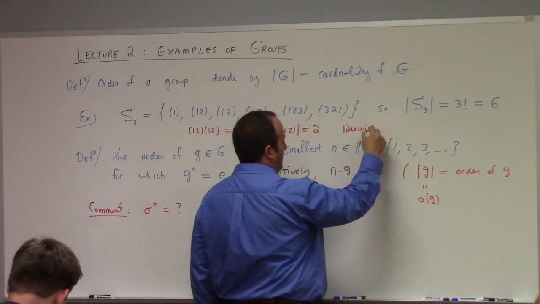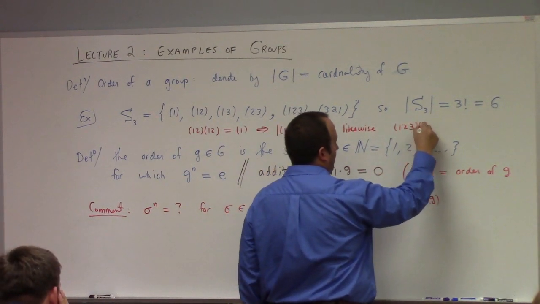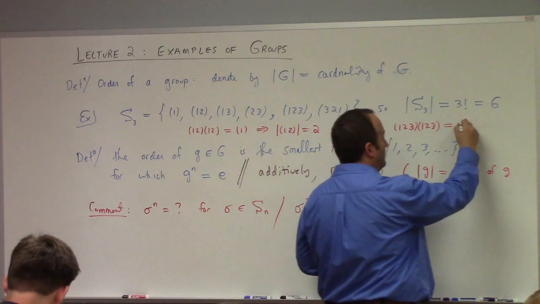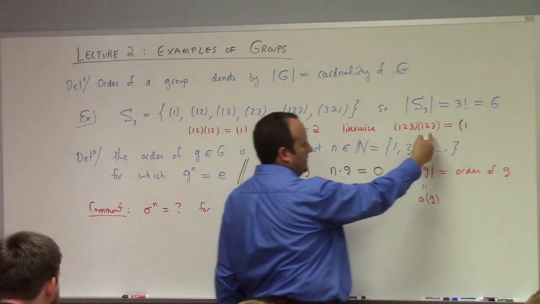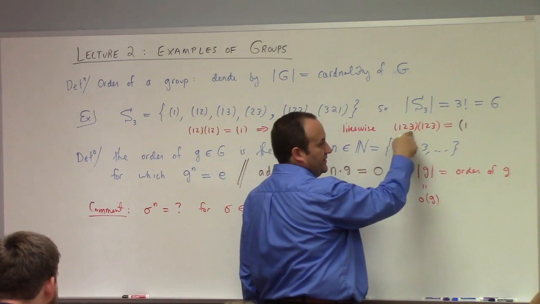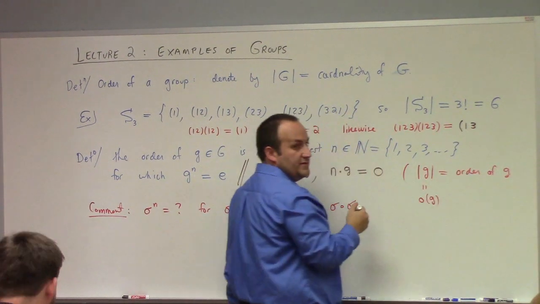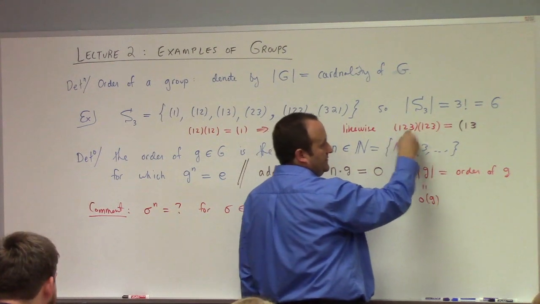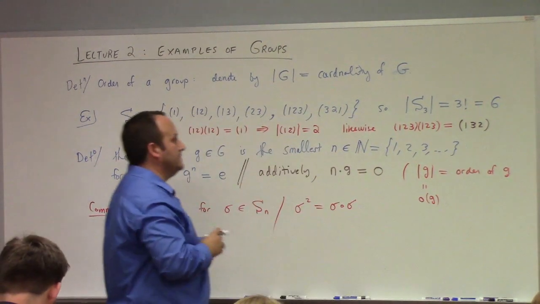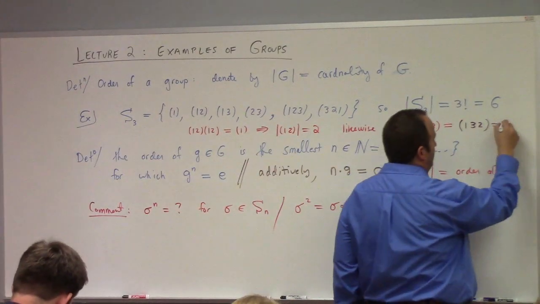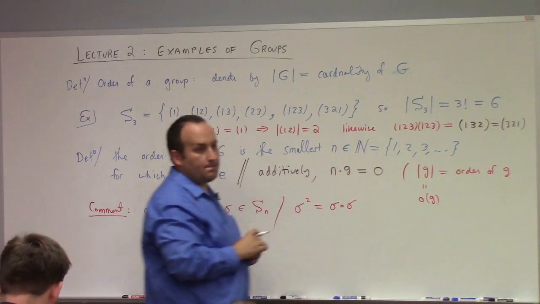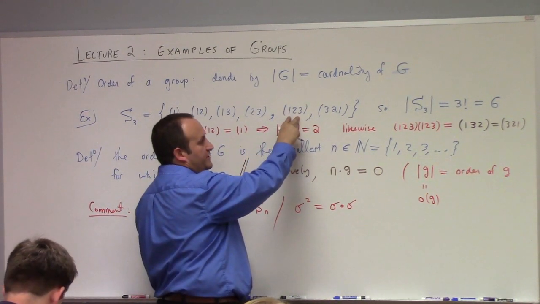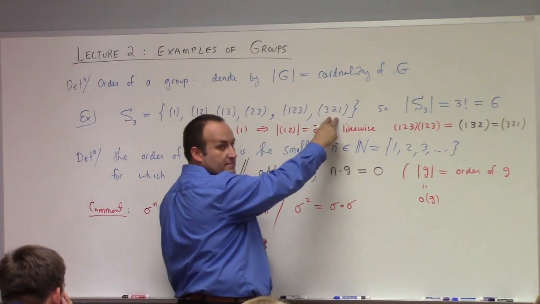Likewise, what happens if you take (1 2 3) and multiply by itself? What's (1 2 3) squared? Let's work through it. I'll start with the number 1. Where does it go? Yeah, 1 goes to 2, but then where does 2 go? 3. So 1 goes to 3 in this product of cycles. Then where does 3 go? 3 goes to 1, then 1 goes to 2. Which, by the way, could also be written as (3 2 1). So in fact, the next to last permutation here, (1 2 3) squared, is actually the last one.